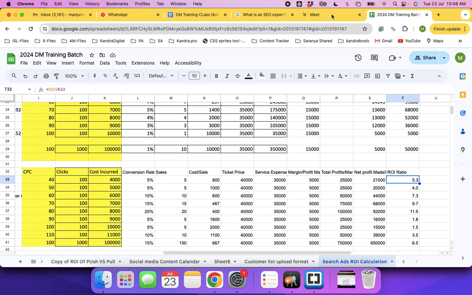See, though the CPC of 80 is higher than 50, you're more profitable and your returns are 11 times or 12 times of what you have invested. You have invested 8,000 rupees and you made 90,000 rupees profit after eliminating all kinds of expenses. Because the total number of sales is 20, into 5,000 rupees profit made after removing 35,000 expenses from the 40,000 charges. You are charging 40,000 and the cost incurred in doing the hair transplantation is 35,000. So you are making 5,000 per sale. 5,000 into 20 is 1 lakh. Out of 1 lakh again you remove 8,000 rupees. So you made 92,000 rupees profit.